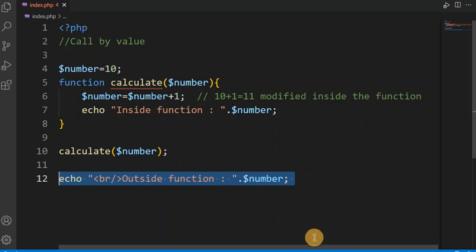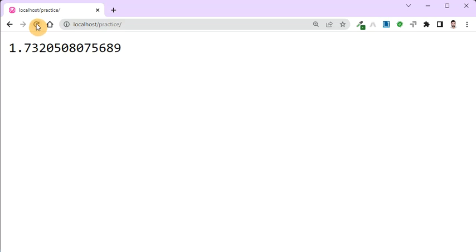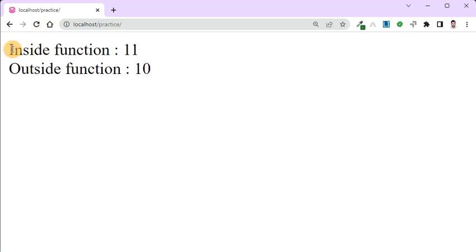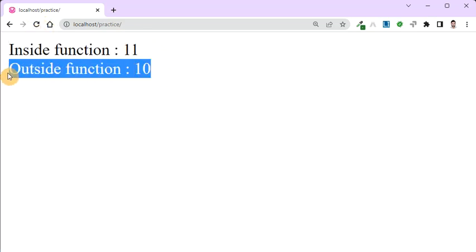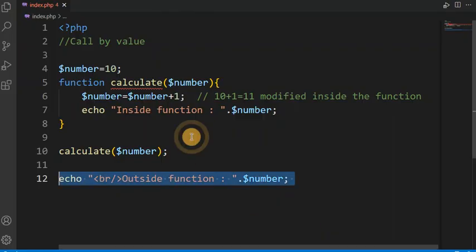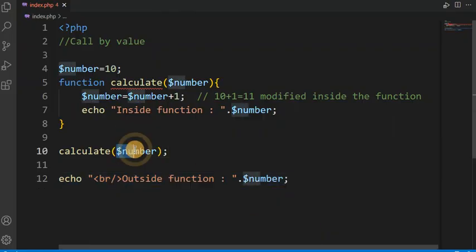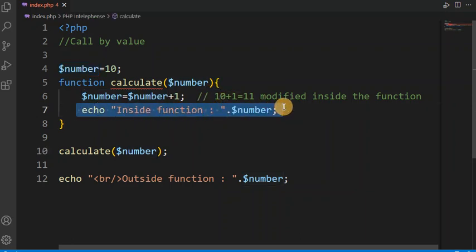So this is the point you have to understand here. You can see inside the function it is showing 11, but outside it is showing 10. It means we have passed the value of the variable, and this value is getting modified inside the function and being used in line number 7, but it is not modifying the address, or the original variable.